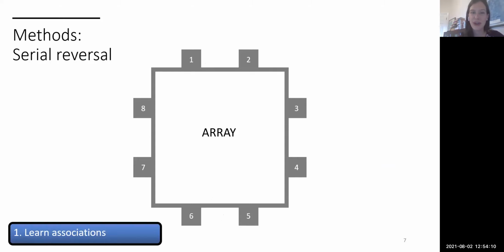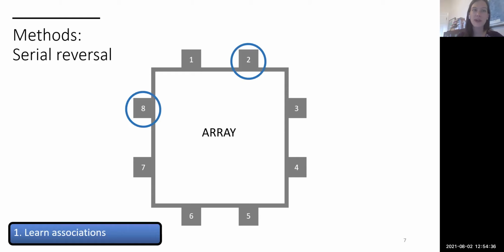I will call it a feeder array, and each of these eight boxes represents a different mechanical feeder. This is powered by a battery, and all you really need to know is that each one has a mechanical door that can be programmed to open or close for different birds that land, if that bird has a passive integrated transponder PIT tag. And so this means that we can control which birds have access to which feeders.